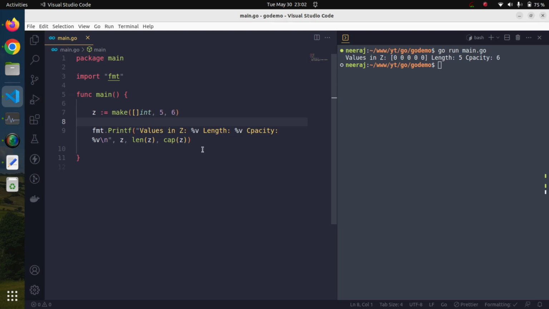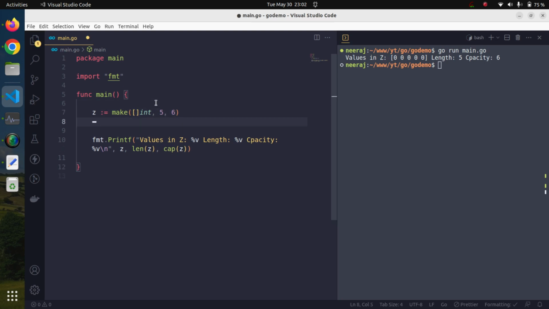So slices, in the previous session we have already talked about how we can create a slice and what are the basic operations that we can do upon slices. So in this session we will be talking about two or three more. Basically, they are more major concepts, and that makes our slices much more powerful. So first of all, let us understand what capacity is and how it keeps on growing.